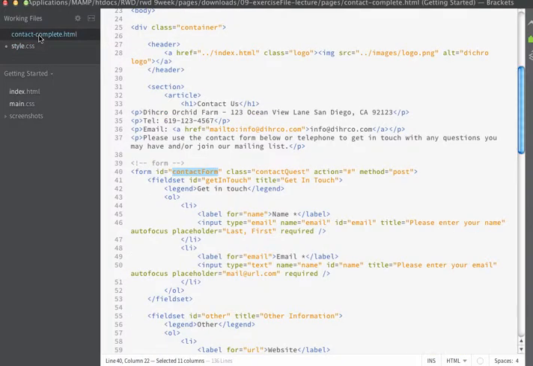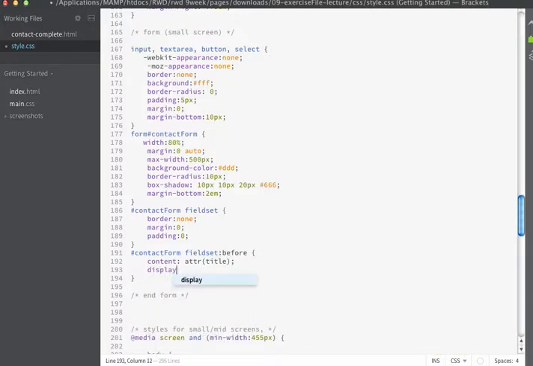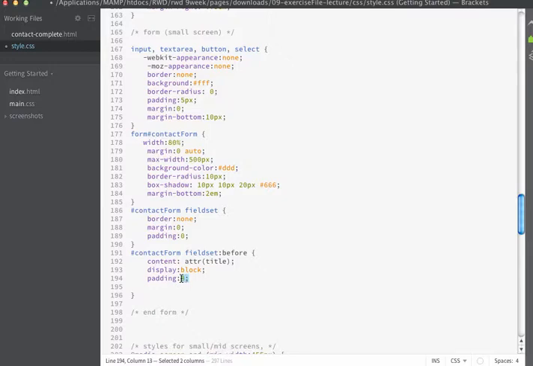If we look in our form, we set all of our field sets to have titles, so we're going to be using that. I'm going to tell these to display as block level elements. I'm going to set the padding on them to 20 pixels for the top, 10 pixels for the right, 3 pixels for the bottom, and 10 pixels for the left.